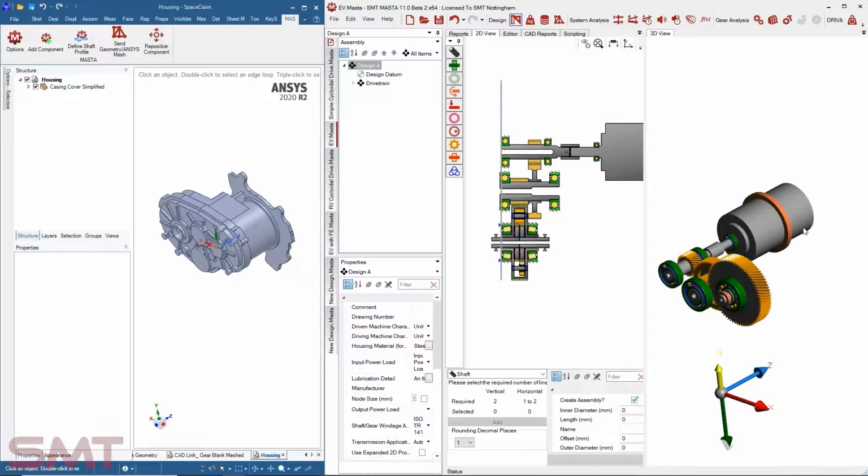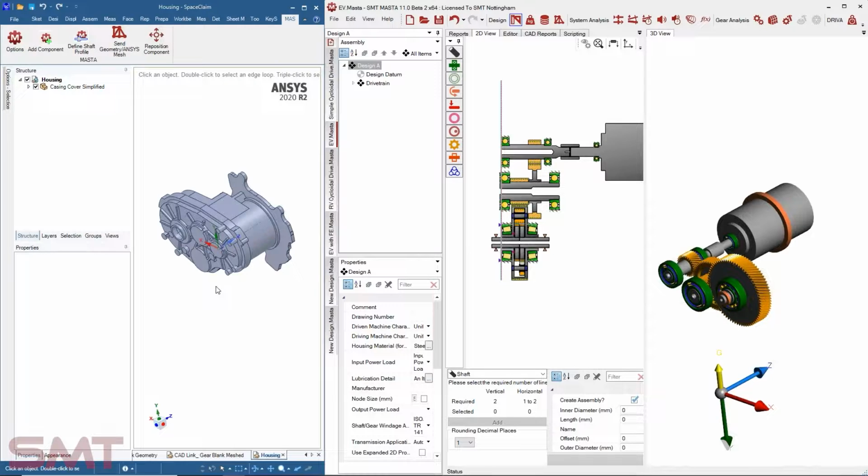Now, previously, this was a little bit more work, as I'm sure a lot of you are familiar with. So you would have to utilize some sort of intermediary FE package. You would send the CAD geometry to the FE package, create a mesh, define materials and all that sort of stuff, and then create another file which you then take to MASTA. So it was a fairly streamlined process, but there was a number of steps to it.